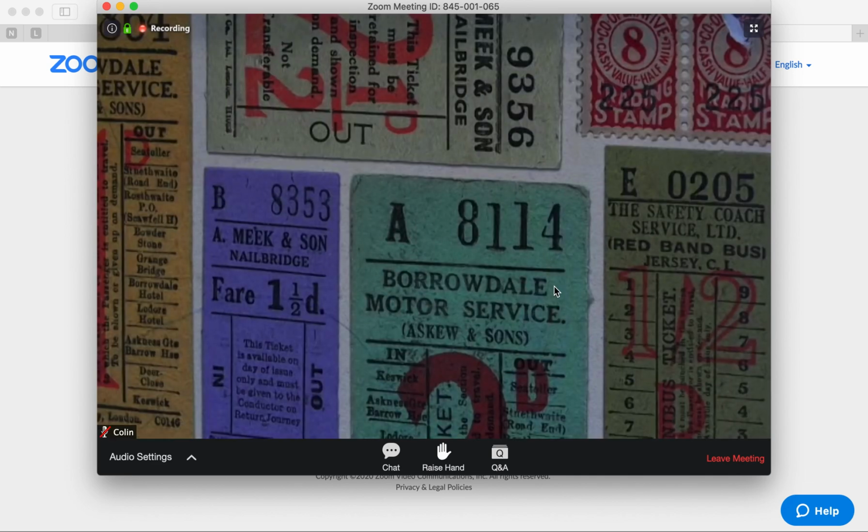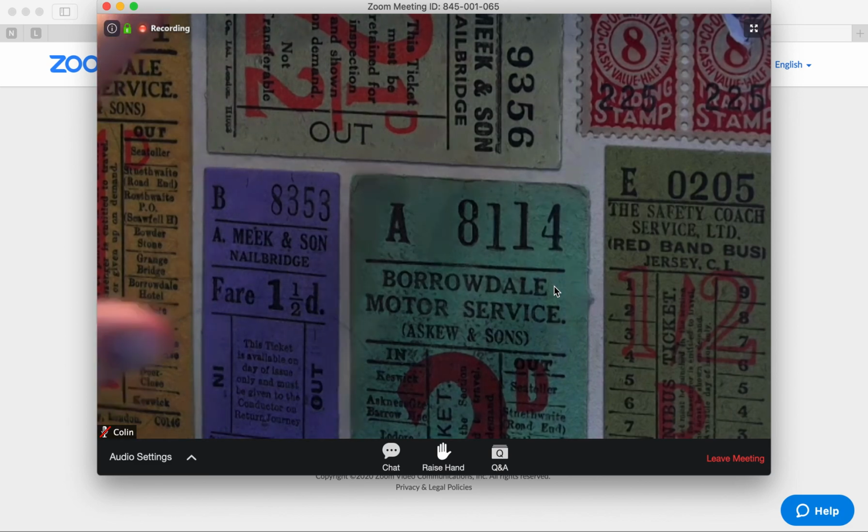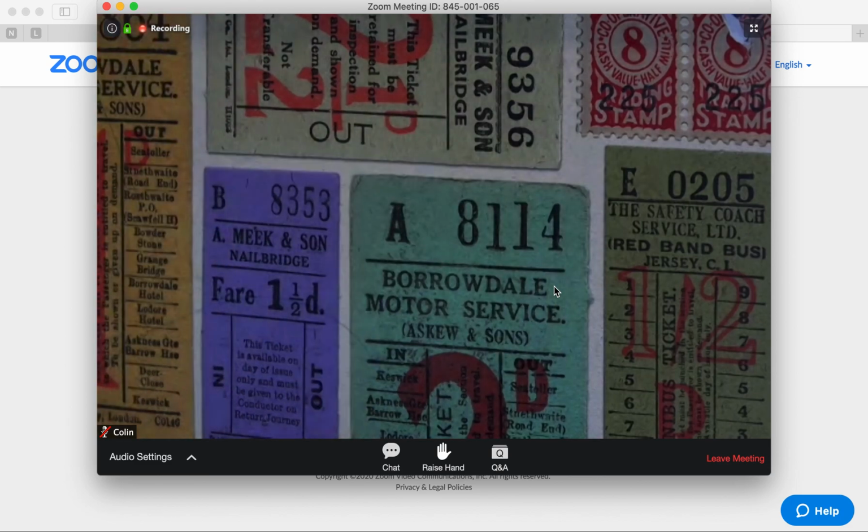All right, so at this stage, I've set up the camera for the webinar. So from the host webinar, I've got two computers running here. I've got the camera just aimed at a poster I have on the wall, but essentially this would be where the presenter would be presenting from. And this is the interface that you'll be using.